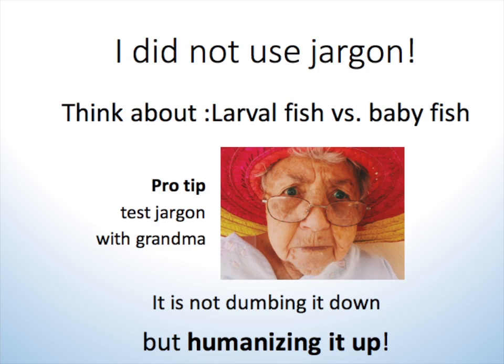So it's not about dumbing it down, because at this point, most scientists go on the defensive side. Oh, you're dumbing it down. No, I'm not. I'm trying to humanize it. And that's a very important point to get across. When you think about your wording, think about which word is most human. And for the jargon, to make sure you've written a script that is understandable, well, test it with your grandma. If your grandma gets it, you've done an excellent job. And otherwise, try with other people, but not with your colleagues, because they will have a very biased view.